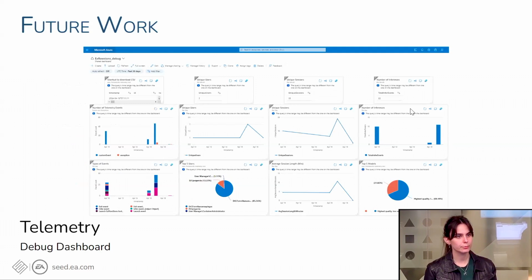We are also experimenting with using telemetry to gather passive feedback. As you can see here, this is our work in progress, but working prototype for telemetry. We are using Azure Insights, and we are gathering information like the number of users, different types of telemetry events, including exceptions, so that we know when the application is not working.